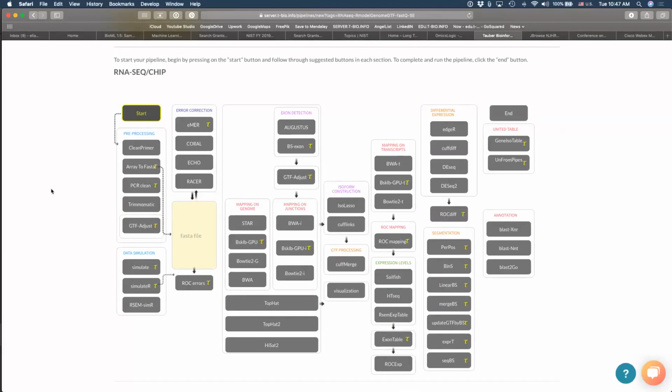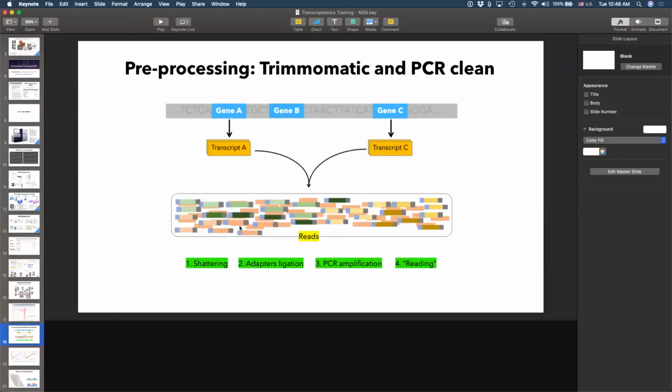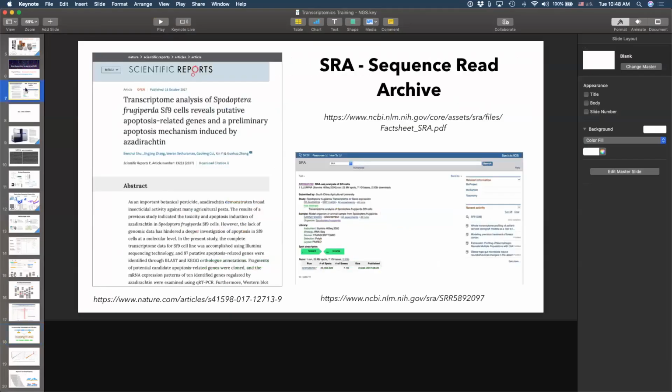So before we move into mapping, we have to sometimes address the issue of pre-processing. Now, how do you know whether you have to use it or you don't have to use it? In a lot of the methods, when you read the publication that describes the methodology, you will also find that they tell you what they deposited in the sequence read archive. Sometimes it will say that they just dumped all of their material in there. Sometimes they will say that they actually already cleaned out the adapters and PCR amplification. Okay, let's take a look at this example really quickly. Where do we find this information?